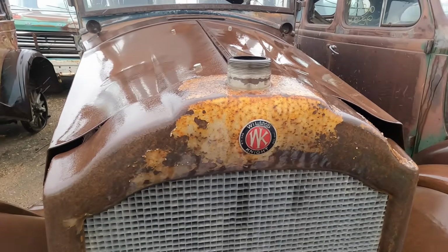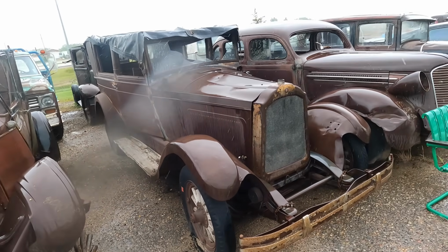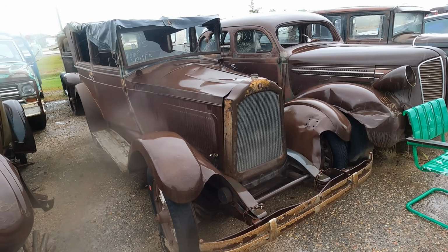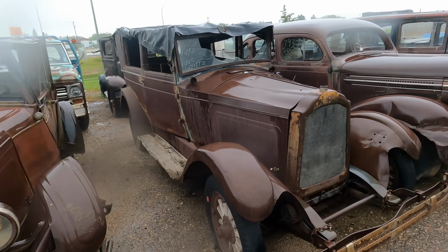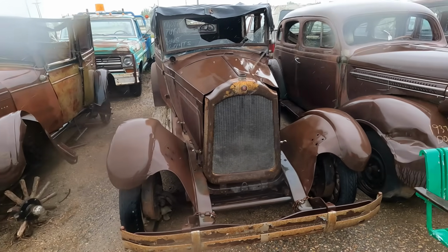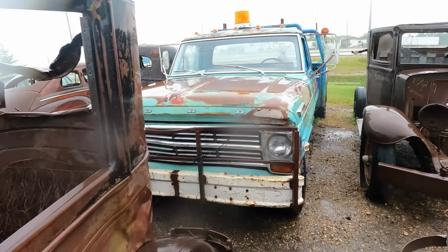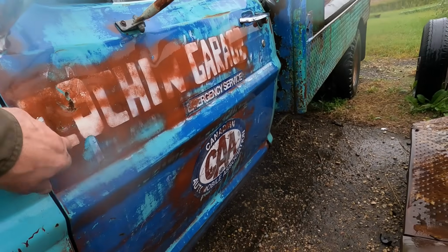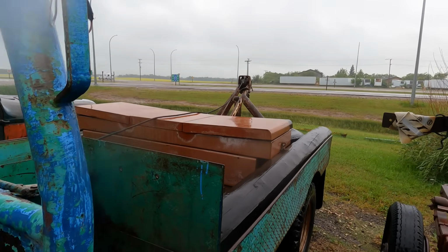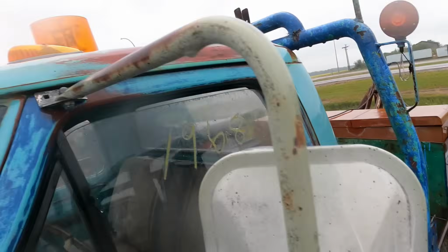This is a Willys Knight. It says it's got the lights, and it looks like it's 2,500 bucks. I don't know, if you're a Willys Knight guy, that's probably a good deal, isn't it? You tell me. There's a bump side back there. With a 390 4-speed, motor turns, 1968, $2,200. Oh yeah, look at this, an old AMA truck. Oh, a little tow truck, a little tow rig in the back. 4-speed. Not bad. That one served its community.